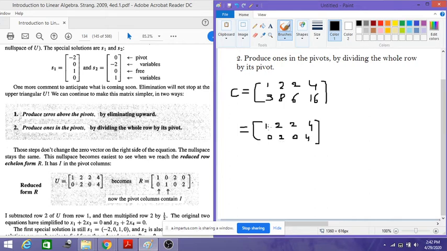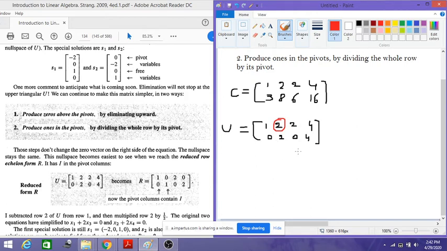So it means that it doesn't have all the diagonals with pivots. If you see, this is not a pivot, this is not a pivot. So we have the pivot here. Now we will go one step forward. Now this is in the upper triangular form. Now we'll go one step ahead and we will eliminate the zeros above the diagonal, this 0 above the diagonal.